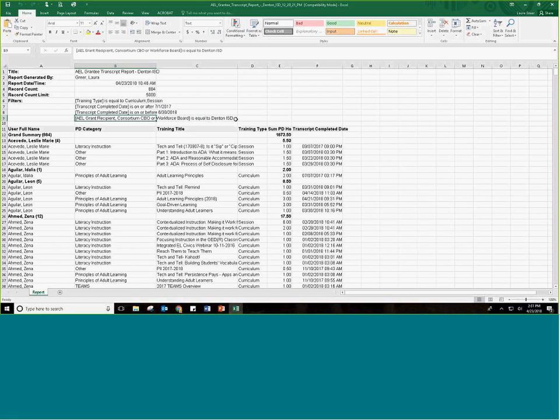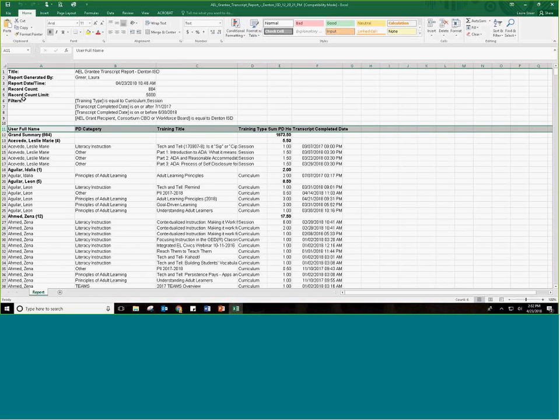Here you'll be able to see AEL grantee. This has been filtered to provide information for. So if you start looking and it looks like you've got all the wrong people, take a look up here and make sure that the correct AEL grantee has been selected. If not, let me know. Again, I worked on about 45 of these, so disclaimer, I'm sure there's a mistake in there somewhere. So just let me know and I'll get it fixed for you guys. So this information is just kind of there as an FYI for you.